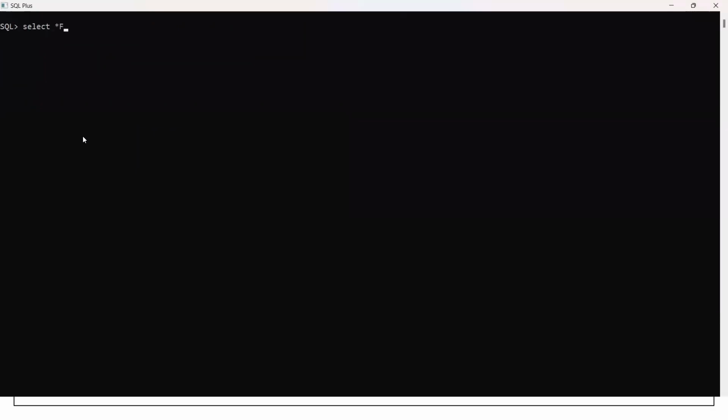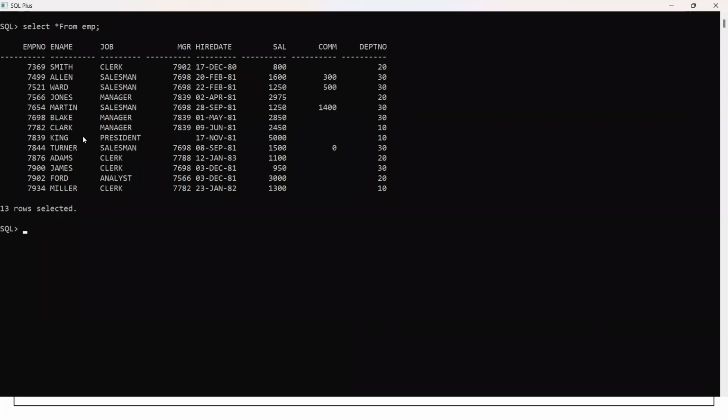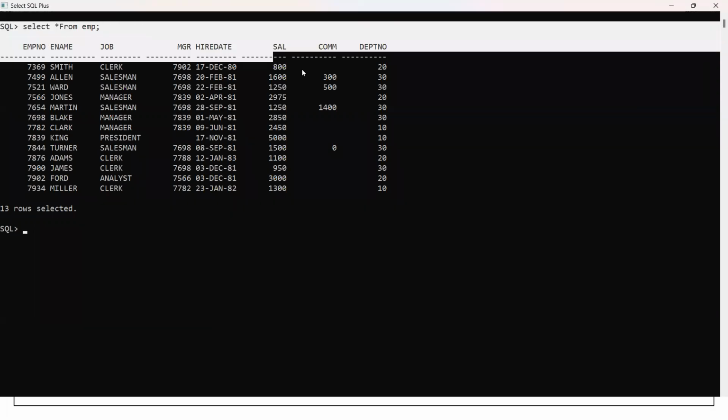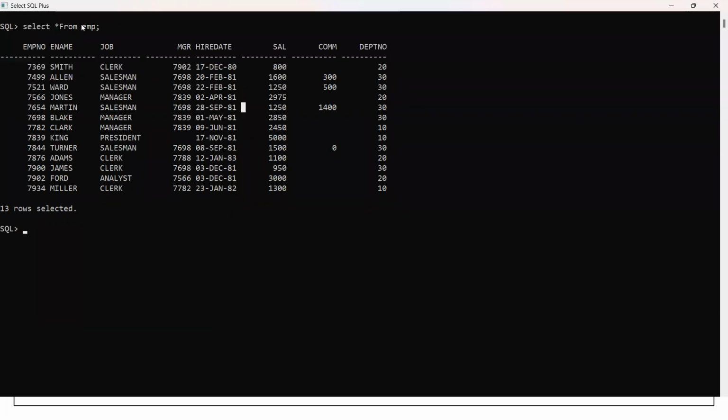These are all syntaxes, guys, and we will discuss them in future. I am just telling you this is the way to read the data. I am reading the employee data from the employee table in my database.